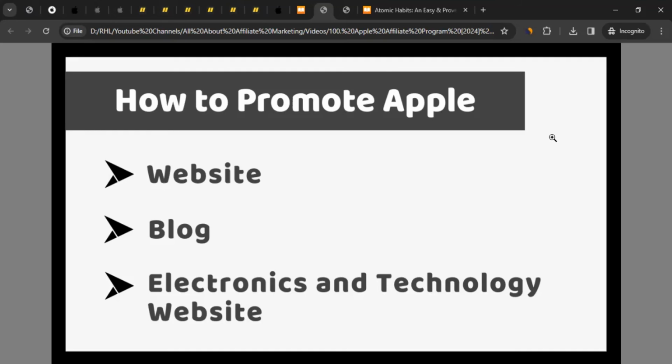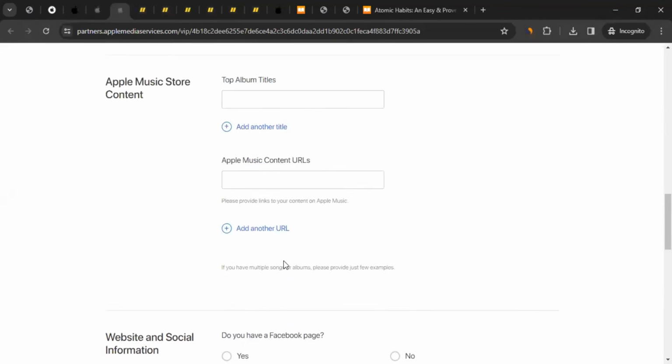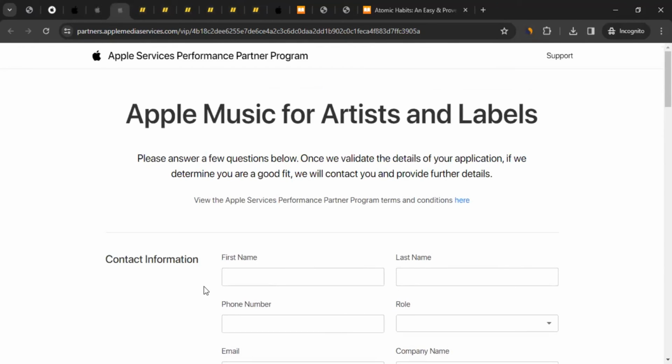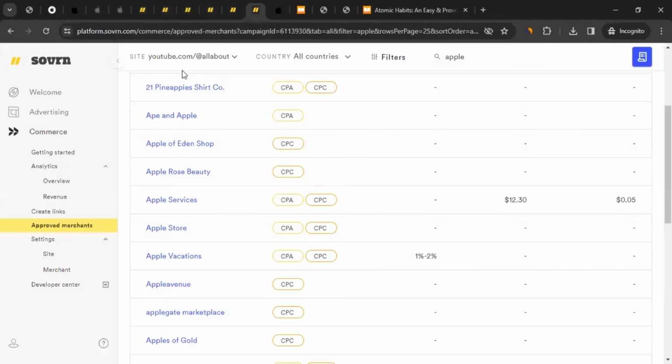But wherever you promote them, ensure you have gotten the approval from Apple for that. So let's say if you went through with this route of filling this form and getting the approval, then you should only be promoting them on the place where you got the approval for. And if you are going with the route of Someone Commerce, then you should only be promoting them for the site for which you're creating the tracking link for. It's super important. You shouldn't be promoting them anywhere else.